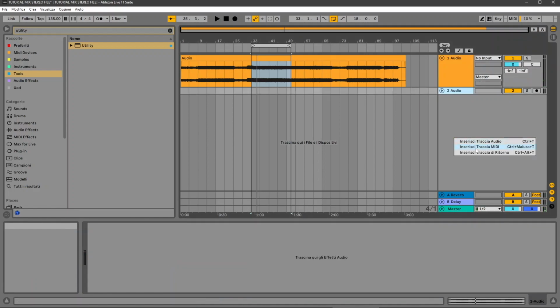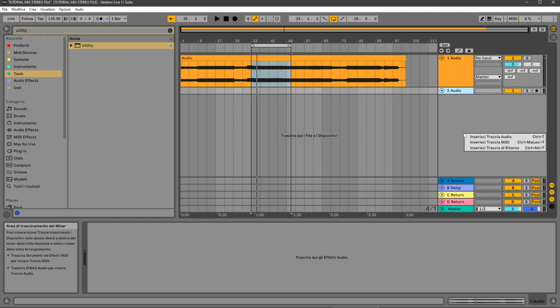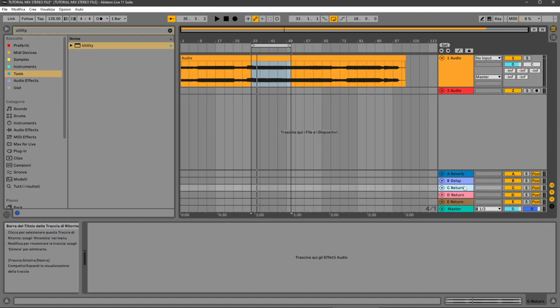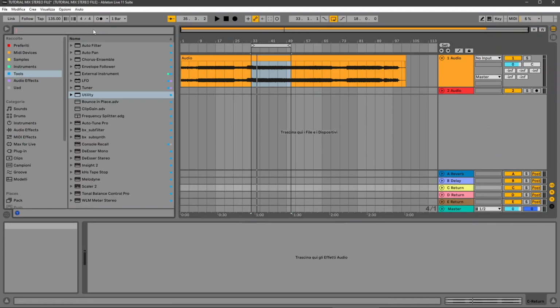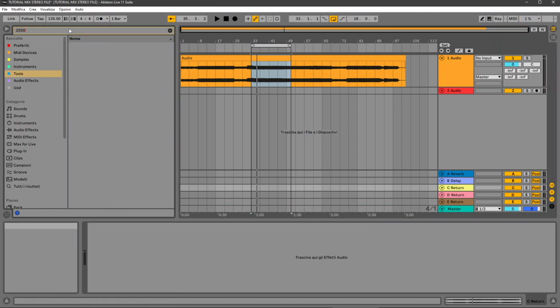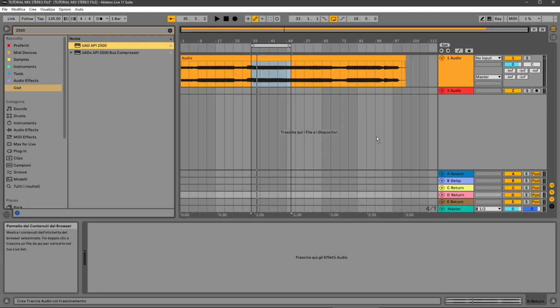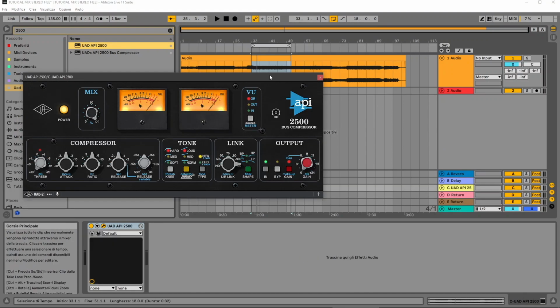Now, time to open a send track, and we are using the API bus compressor.